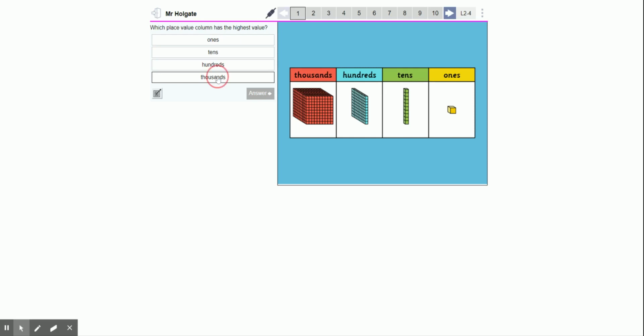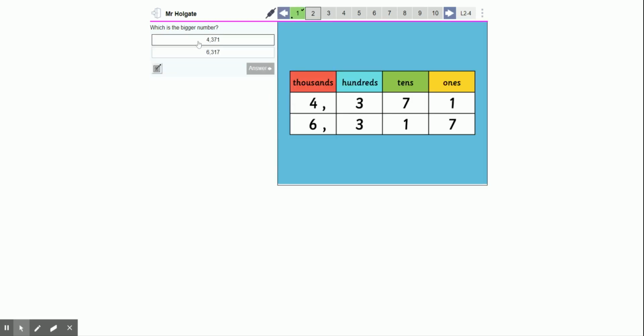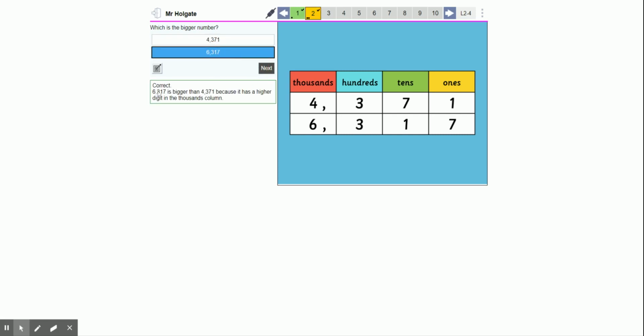Have a think of the right answer. When you've done it, click on it and then click on answer. If it's correct, it will tell you it's correct, so you can move on. If you do get it wrong, you'll see it will tell you it's incorrect, and it will give you a hint, and that hint's great. Please do read the hint, have a think about it, and if you can, have a retry and see if you can get it right again. Obviously, this case is only 2 answers, so it's pretty obvious which one's correct, but sometimes it will show that you might have got it wrong originally, but you've thought about it, you've reflected, and you've got it correct, which is obviously what we do in lessons. That's brilliant. So click on retry, and it will tell you correct.